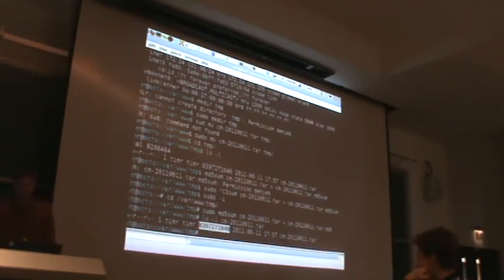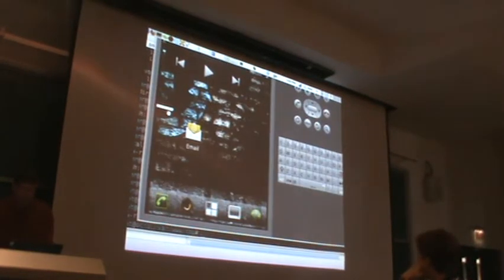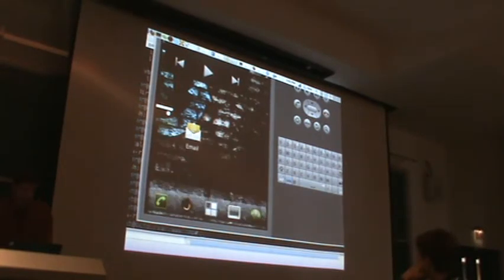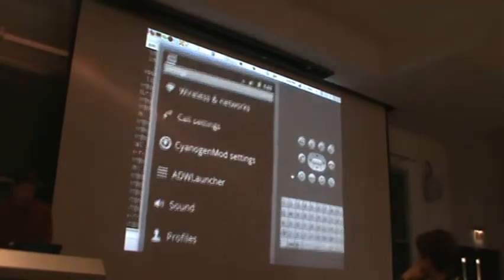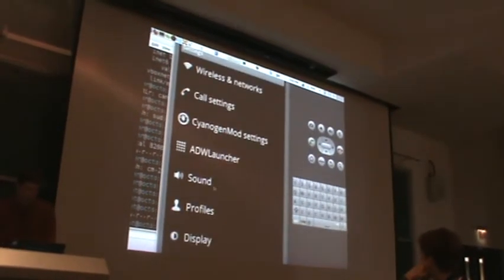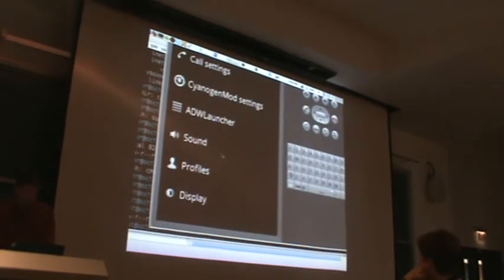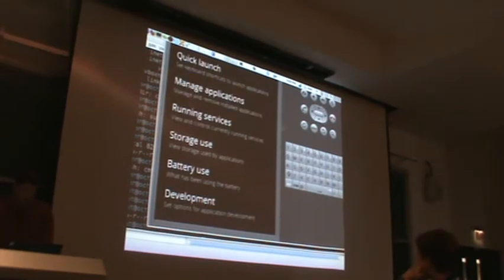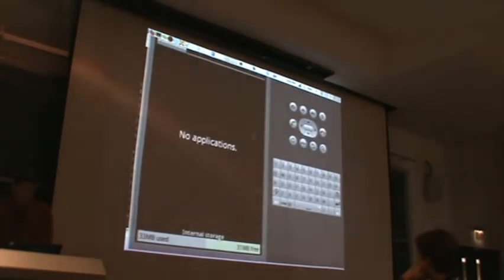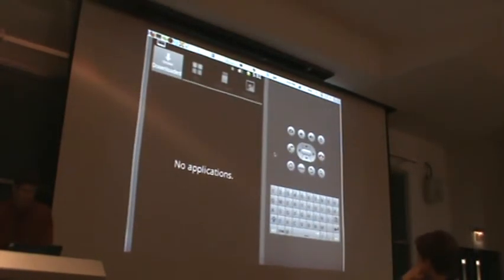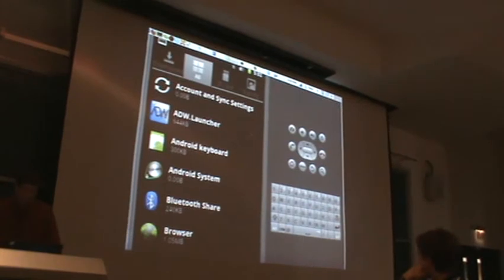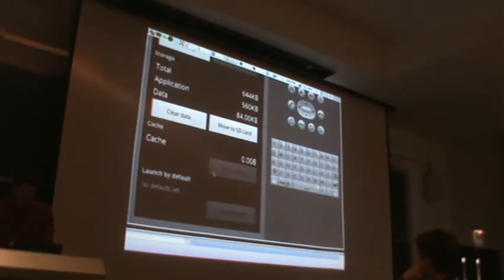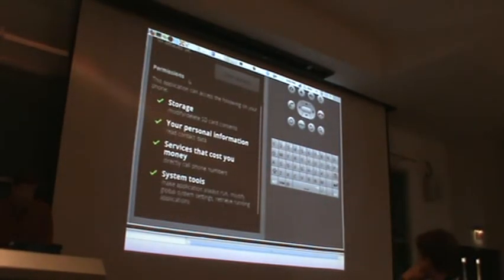So when you look at an application, let's see if I can show you from the emulator. If I go into the settings, menu, settings, and here I'll have a list of applications I'm running on my Legend phone. There's applications, manage applications, and no applications. No, it's not going to show me what's been built in. Oh, there we go. Here's ADW Launcher, which is the built-in launcher. Down on the bottom of the screen. I'm hoping it's going to show me permissions. It does, look at that.